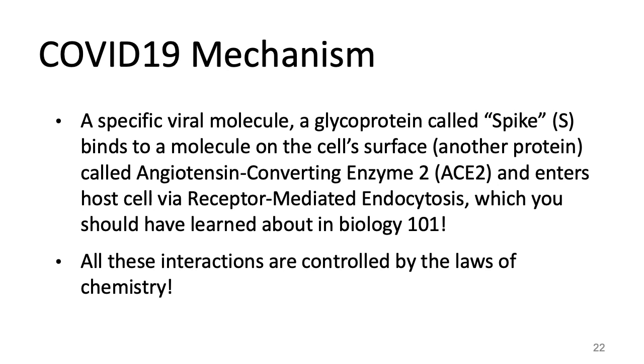And this particular protein, this glycoprotein, has a very specific chemical interaction with a binding site on cells that is the receptor for an enzyme called ACE2, which is an enzyme involved in regulation of blood pressure. And you may have heard of ACE2. You may not have. You're certainly going to hear about it when you talk about regulation in anatomy class. So ACE2 is on the surface of cells, and it's there for a normal reason in our bodies. It binds to another protein, but it also binds to this spike protein, the spike glycoprotein. And this interaction is controlled by all the laws of chemistry.